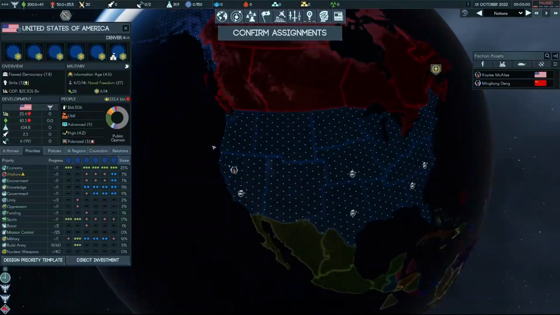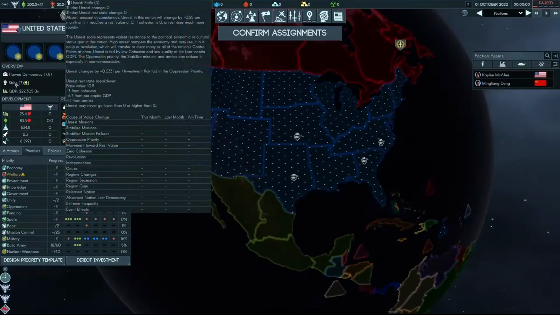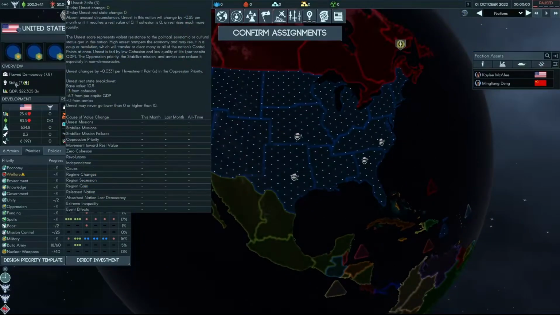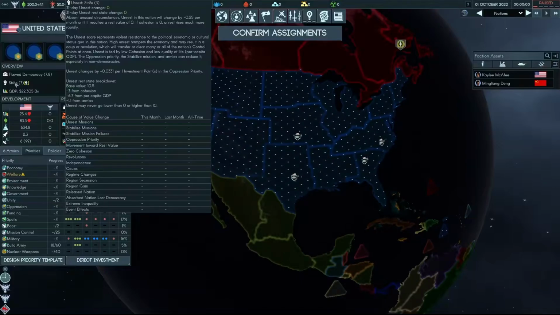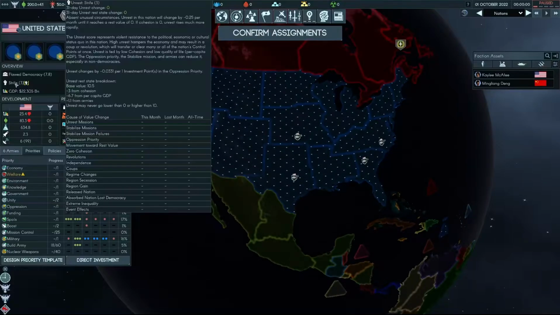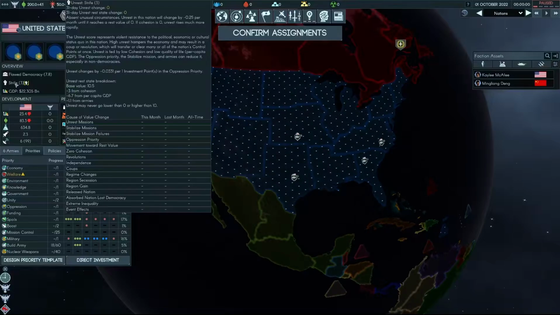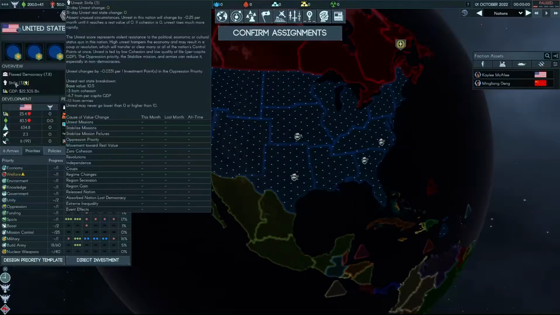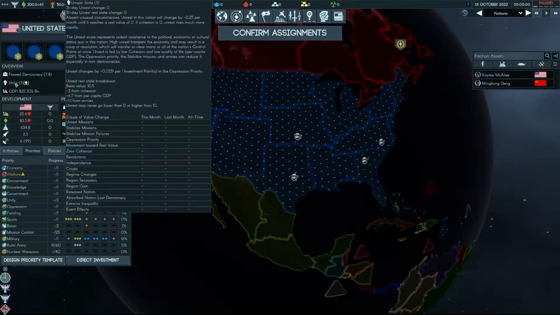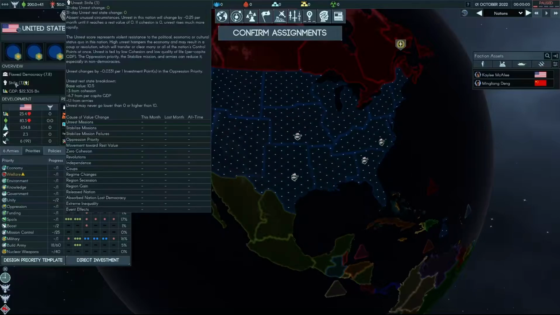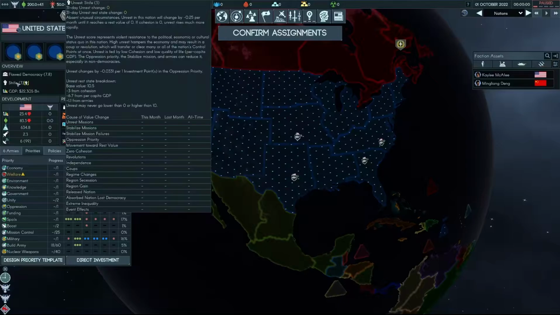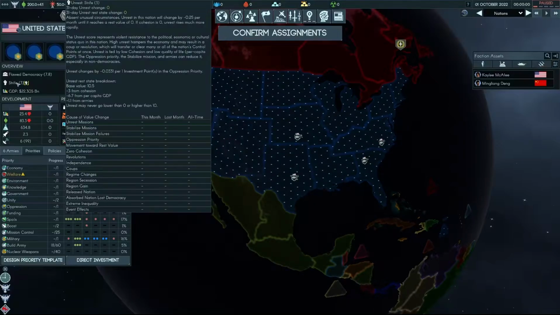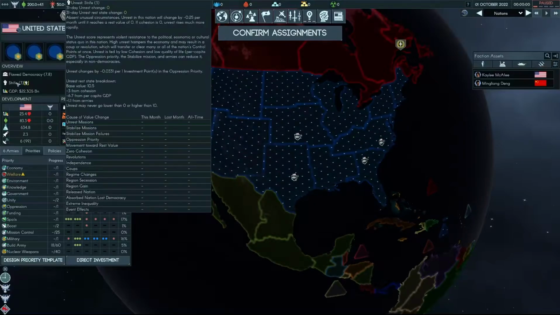And then, I'll say of the United States, there is one penalty here, which is unrest. Every point of unrest decreases your research. It's just a flat penalty. So you want to have unrest of 0. Unrest of 2 or more will decrease your investment points, but unrest of any amount will decrease research. So you want unrest down towards 0.